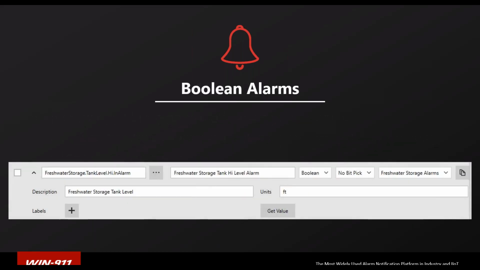So when you configure a Boolean alarm, it's going to look like this. And these settings are common between all the different alarms that we configure. So first you have your item ID, or in the case of OPC UA, you would put a node ID, which is a similar deal, but the syntax will look a little bit different. When you have an item ID, you can put in your alarm name. Sometimes people make this the same as their item ID. Sometimes it's different. But this is a friendly name for this particular alarm, a user-defined name that doesn't affect connectivity to your OPC server.